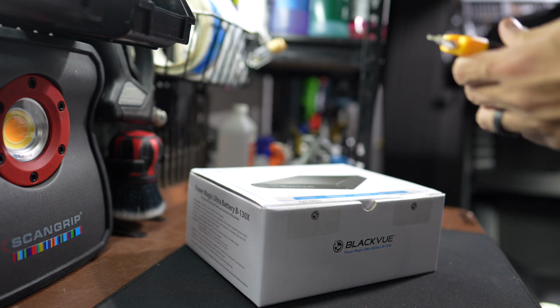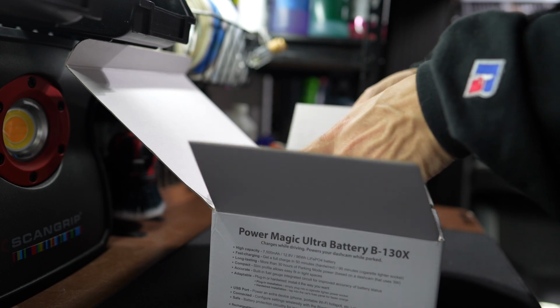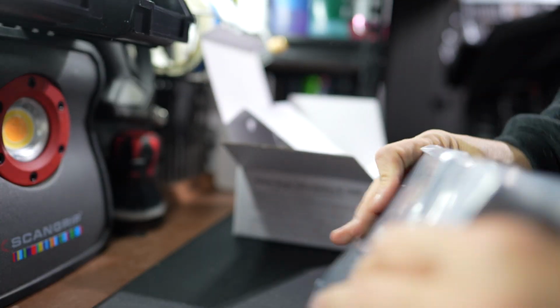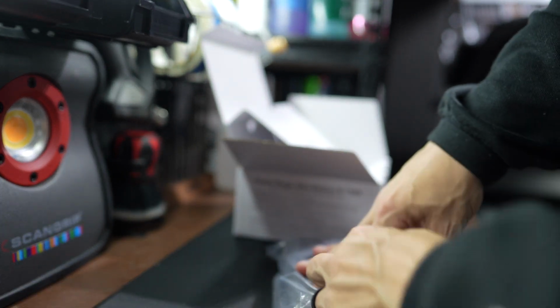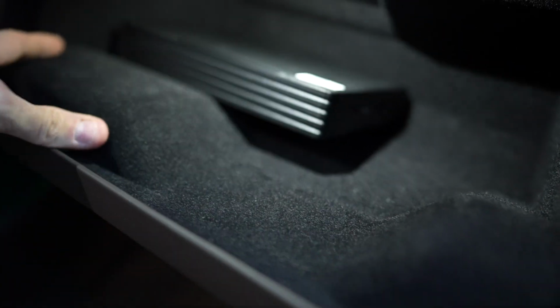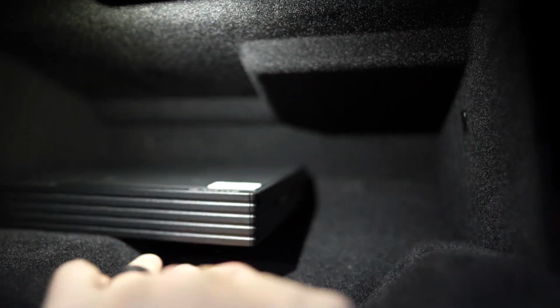I kind of want to just see something real quick. Size-wise, I really just want to know if this is going to fit in my glove box. So, just going to take this out of here, and we're going to check it out real quick. So I will just show you real quick. This is going to be my main situation here. I don't know what all of this stuff is here, but it leaves a gap on the bottom. It's not flush. There's no way to sit it where it's not going to move, even on this side.